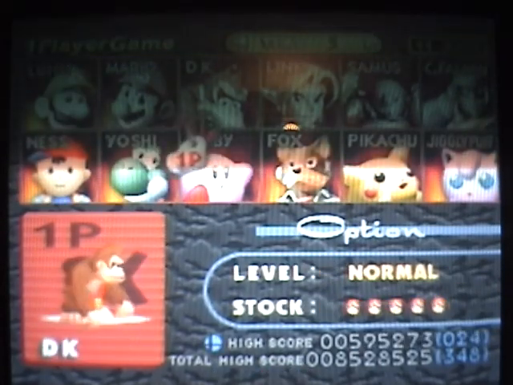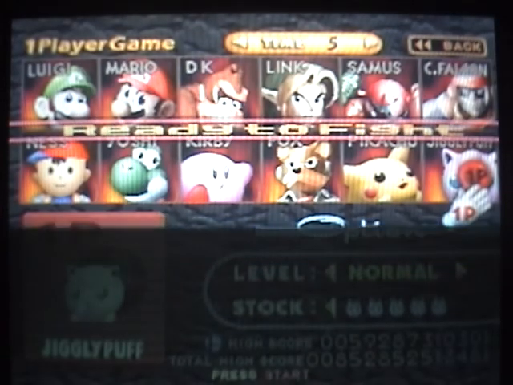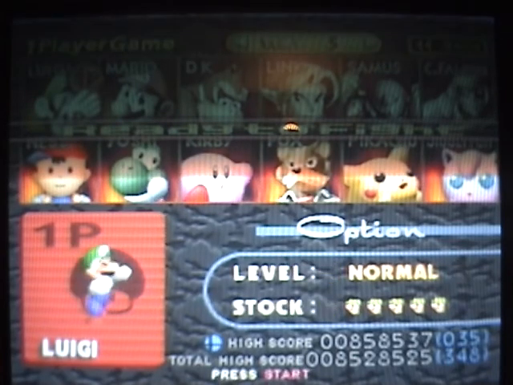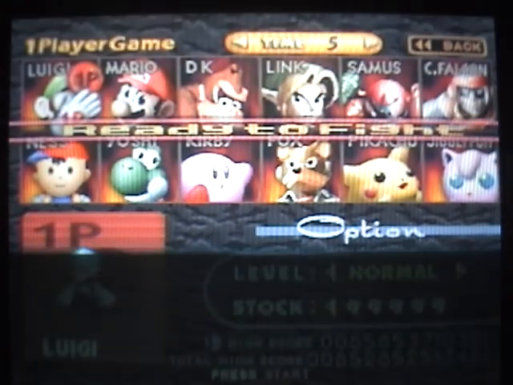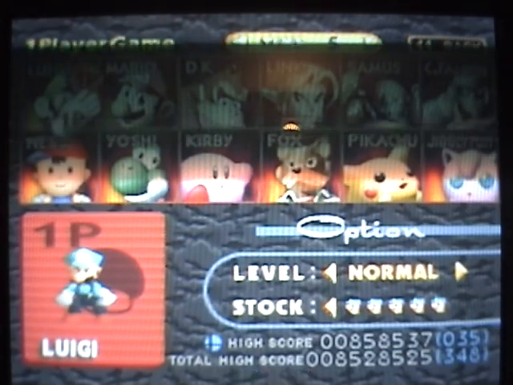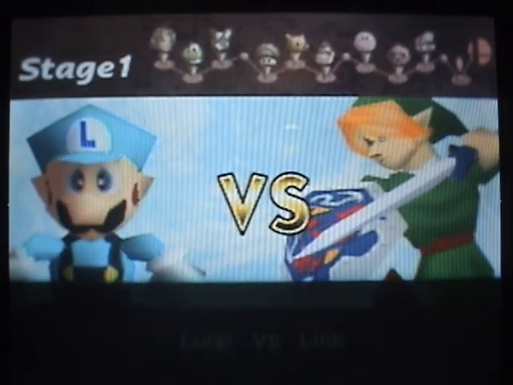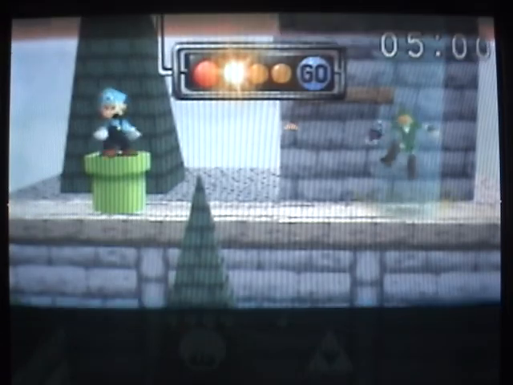Yeah! Oh, I didn't show off Jigglypuff's colors. There's a red bow, blue bow, and green bow. And that slightly changes her color. Luigi, he has standard green, whatever that is. Light blue and pink. I'm gonna go with light blue because it looks cool to me. Look at that. It's like the worst picture. It's just standing there. Okay, who am I gonna fight?